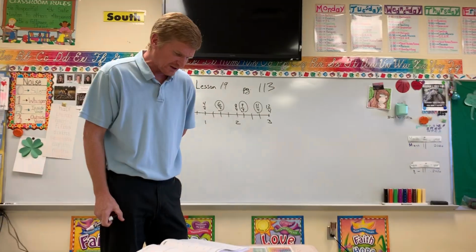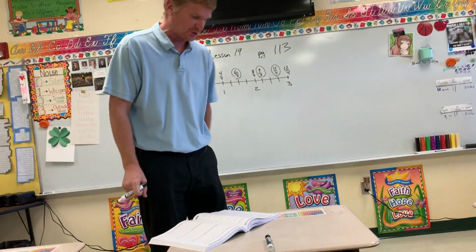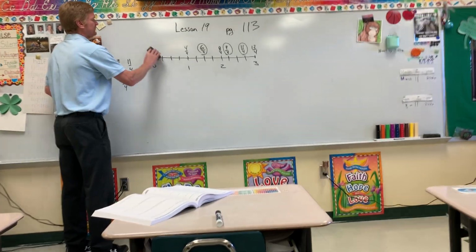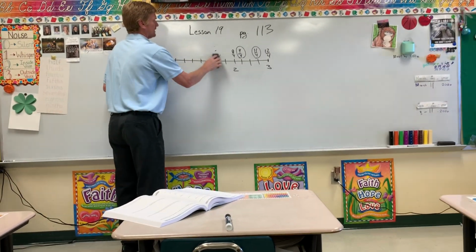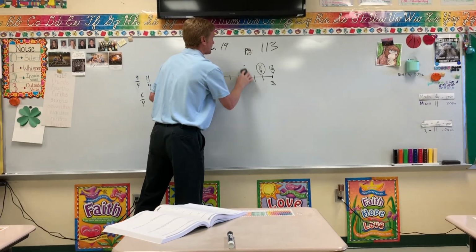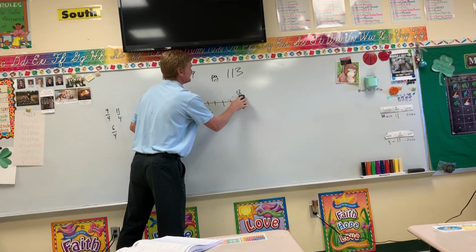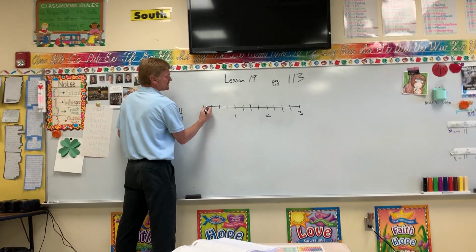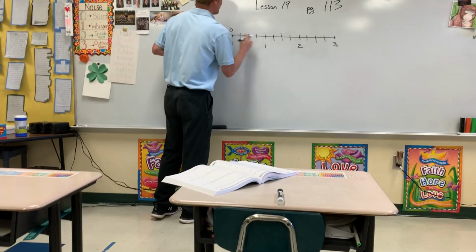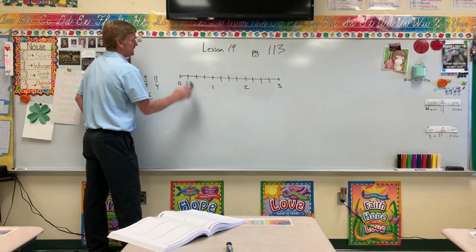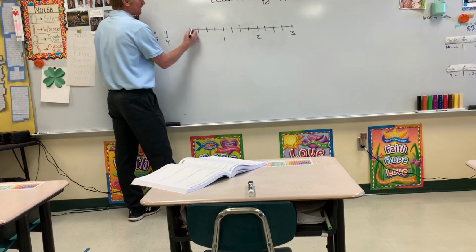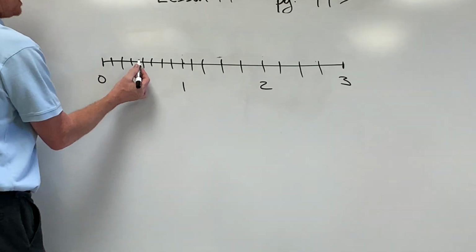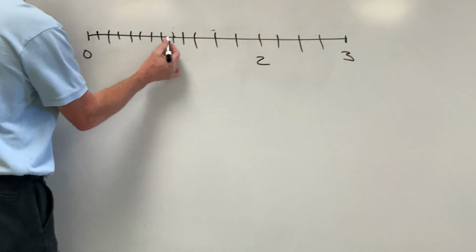Now, we're moving on to the eighths. So letter C, we're gonna go to eighths. I'm gonna go ahead and leave my number line up there with fourths, because half of a fourth would be an eighth. So in between each dash or mark, I'm going to put another one. And then I'll end up having eighths. 1, 2, 3, 4, 5, 6, 7, 8.